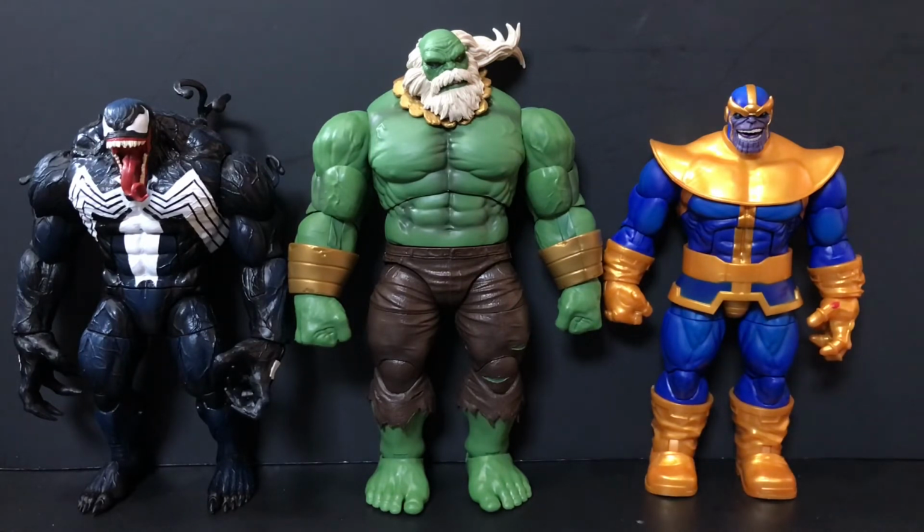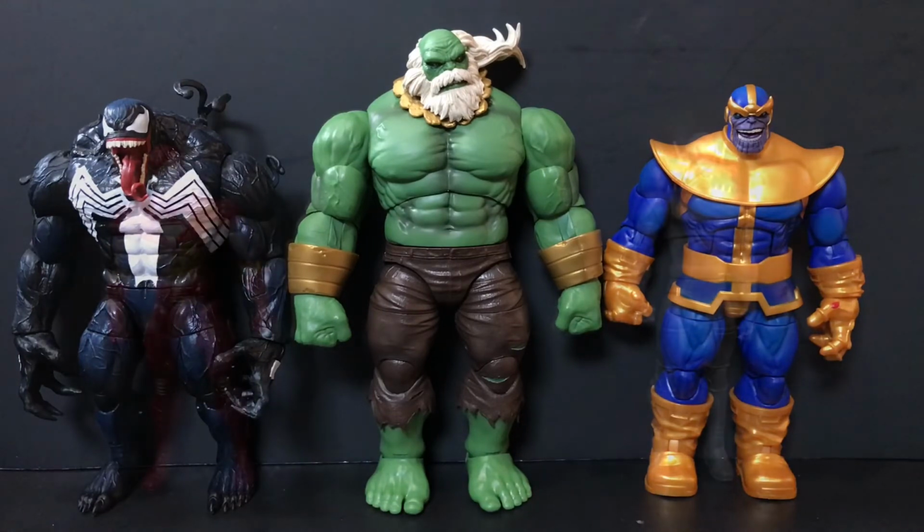And I think it's one of the better ones. It's a little bubbly in places, but I don't mind that too much. And I think he scales quite nicely with these two. Imagine a Venomized Hulk. That'd be pretty sweet, right?